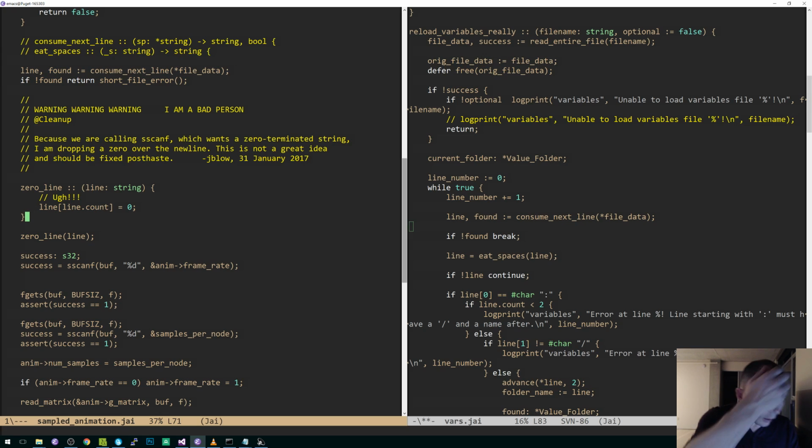Why call scanf? Why not make the more kosher thing and call that? Because I want to load an animation tonight. That's why. And then once this animation loads, I'll have a test case for when I do write a scanf.